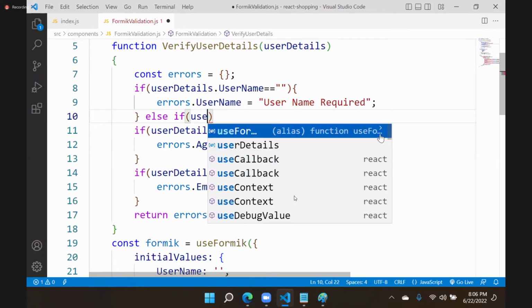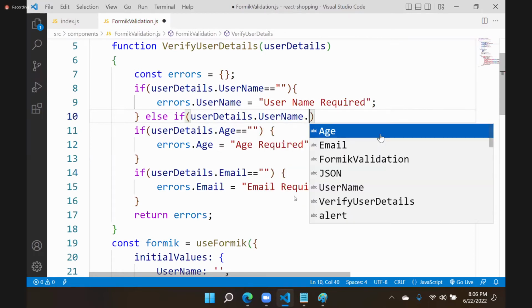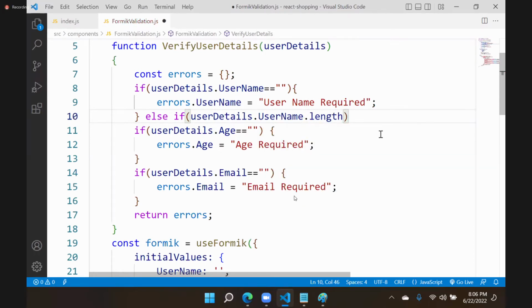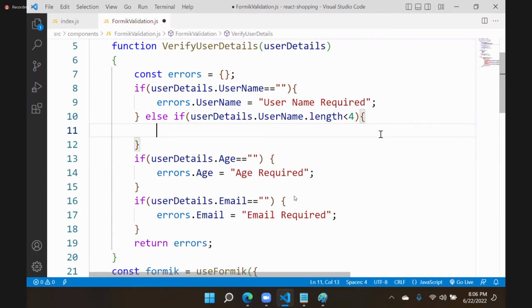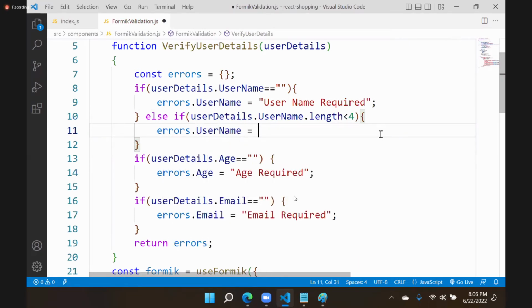If userDetails.username.length is less than 4, that means errors.username, in that we will display name too short. That is the error message I am giving.